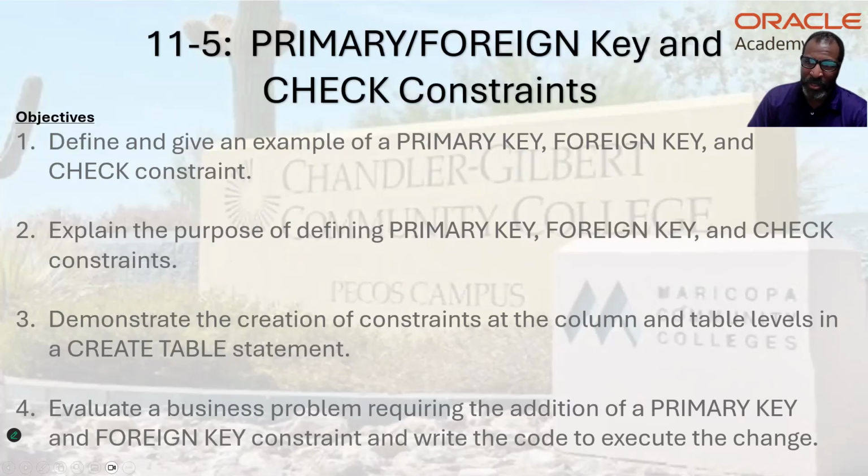Primary key, foreign key, and check constraints. I told you we're going to cover it. So define and give examples of primary key and foreign key constraints, and check constraints. Explain the purpose of defining primary key, foreign key. Demonstrate the creation of constraints at the column and table level again.